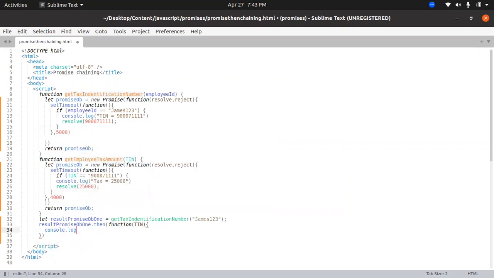We will just do the console.log. TIN is the value which is returned.